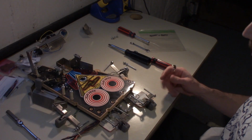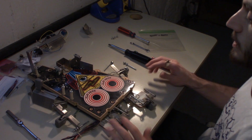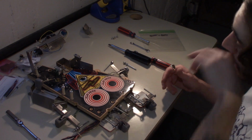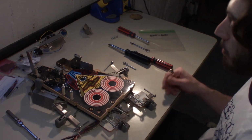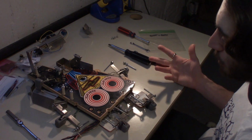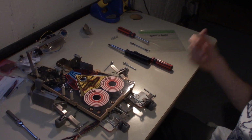So I'm just gonna go ahead and clean everything, wipe everything down off camera. I'll wax the playfield, same as we did our main playfield. And then we'll just put everything back together the same way that we took it apart. And then we will put the acrylic protector on, and we'll go from there. So I'm just gonna start cleaning everything, and then we'll come back.